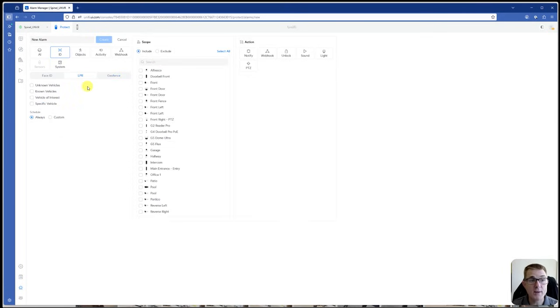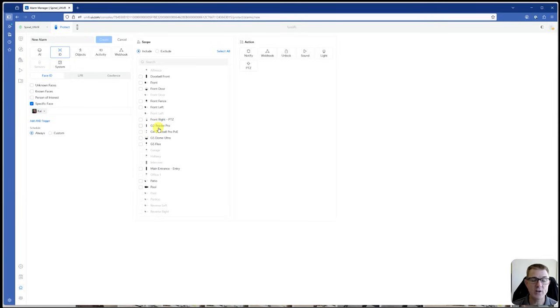License plate recognition, so maybe you'd use this alarm manager to open a gate or to send a specific message. Like I said, we use this to set an alarm, so we can do a specific vehicle. We choose DHL, and then we get it to play a sound on one of our doorbell chimes to let us know that that's happening. What you can do in here with Face ID, you used to just have unknown and known faces, persons of interest. Now we can actually choose specific people that we might want, and when that face is detected, maybe we want to unlock a door, or maybe we want to send an alert.